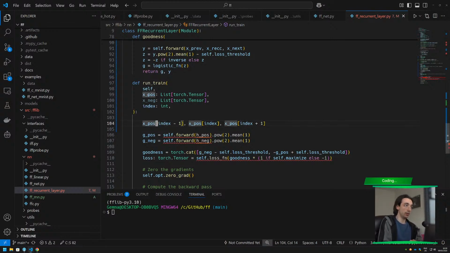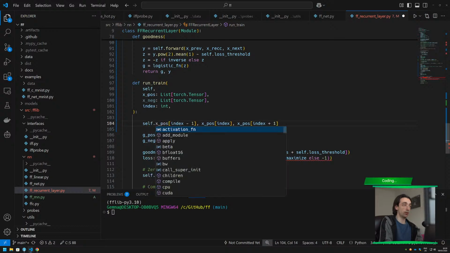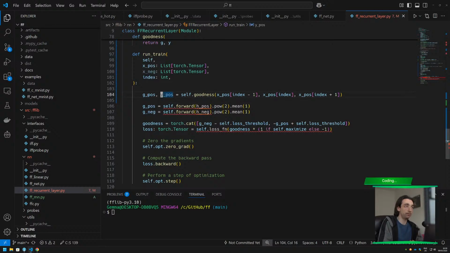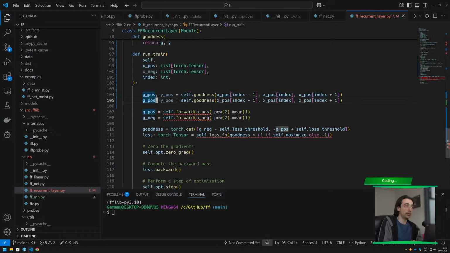So we're taking from all of these three layers the goodness function of all of these, and after that we essentially get the goodness positive and the y positive at once. I don't think we actually need the y positive, I'm not sure right now, but this is the same for the negative, so I can just probably do this.